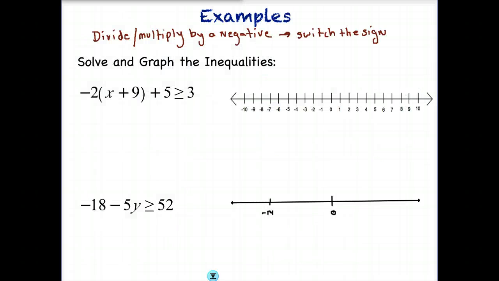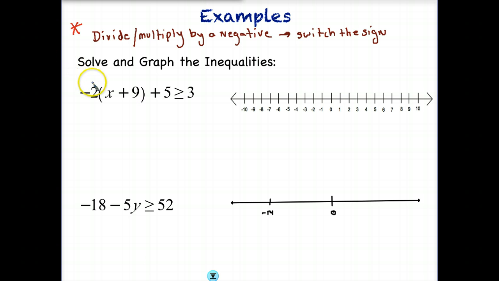Let's try some practice. We are going to solve and graph these inequalities, and this is the same as solving any other equation with one exception, and that's written at the top. So if you're taking notes, make sure to write this down. You want to make sure that anytime you divide or multiply by a negative number, that you flip the inequality sign. So instead of writing greater than or equal to, you would flip it to be a less than or equal to. And I'll show you an example of that with these two problems.